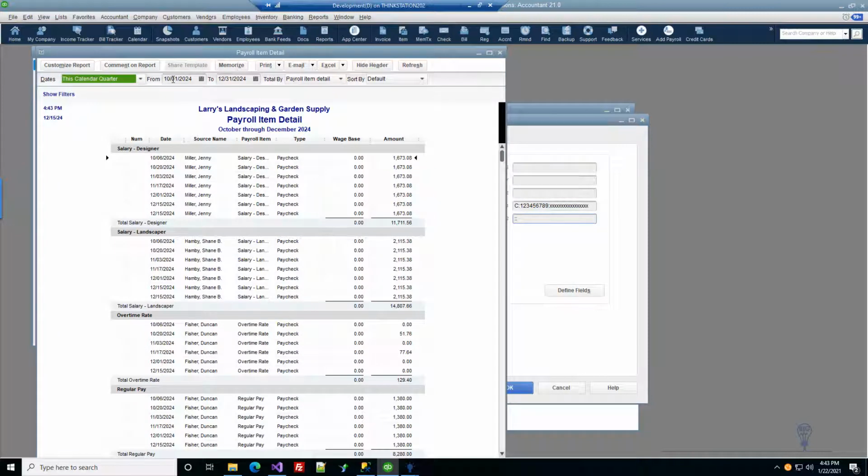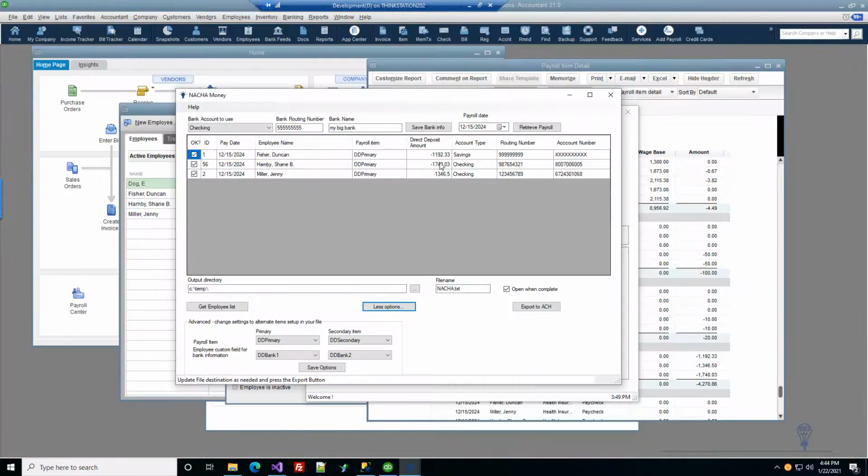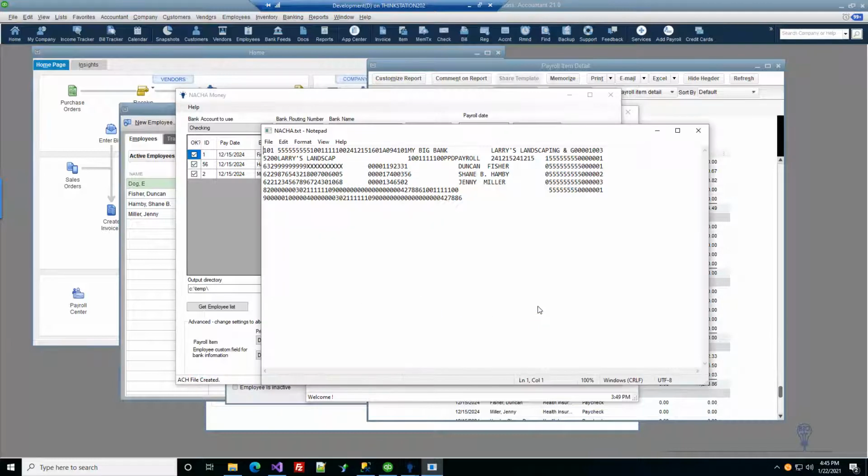We're looking through the entire thing for the direct deposit deductions that you've specified. So when we scroll down to the bottom of the list, we'll find those in particular, and there they are. So finally, if we compare what is in the product in Nacha Money here on the left and the report on the right, you see that those are the exact same dollar amounts. We've literally just gone and matched the payroll items and generated the Nacha file based on that raw data.